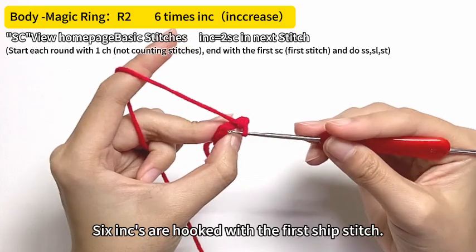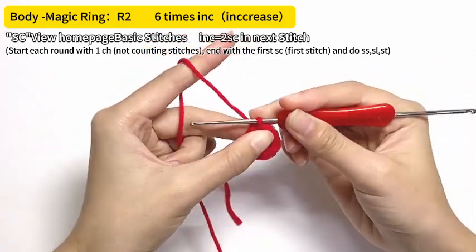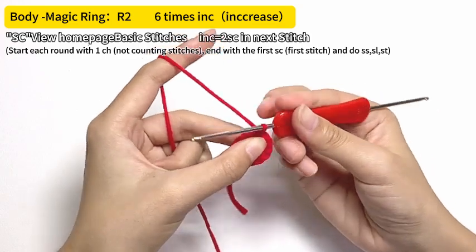Six increases are hooked, then shape stitch with the first stitch. CH one stitch each time you hook the next loop.